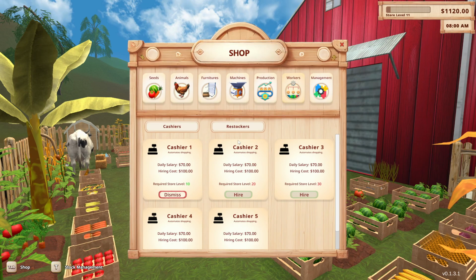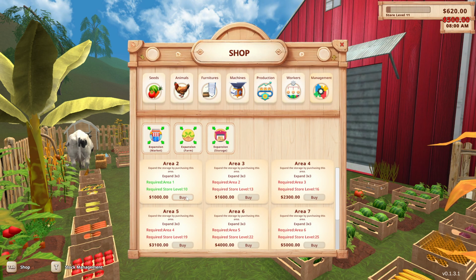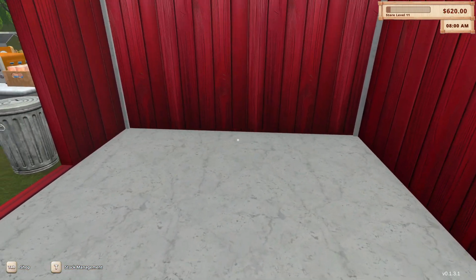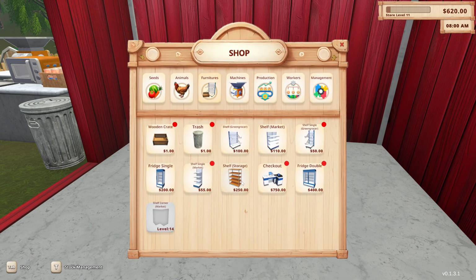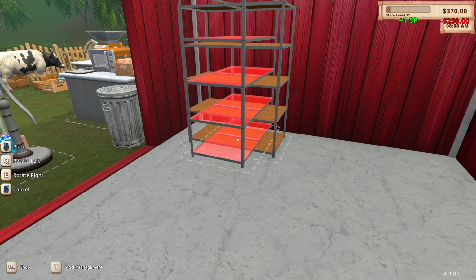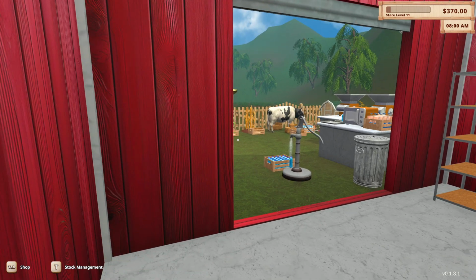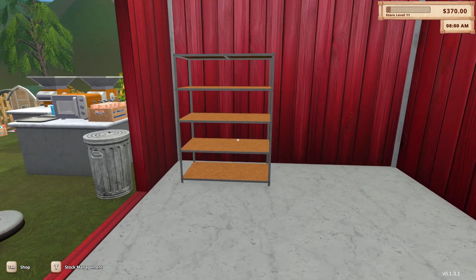What I might do is get the storage. In fact, should we do that now? I think I'm going to get the storage because it's only $500 anyway, just to open that door. And what I'm going to do in here is store a load of flour. So if I get myself a storage shelf, like so, what I'm going to do in here, to start with at least, we will put the things in here as well, but while it's just me, there's not really any point. I'm going to fill this up with flour.